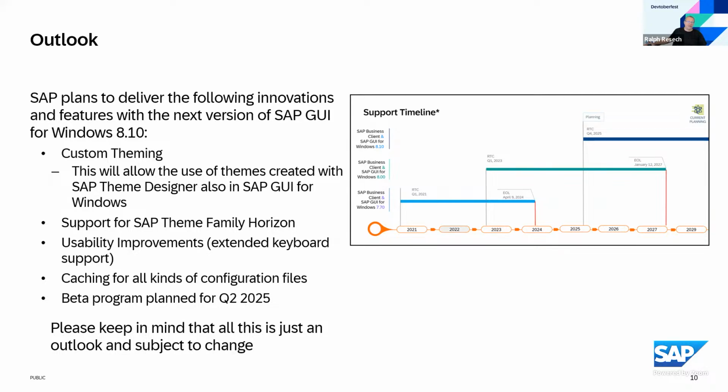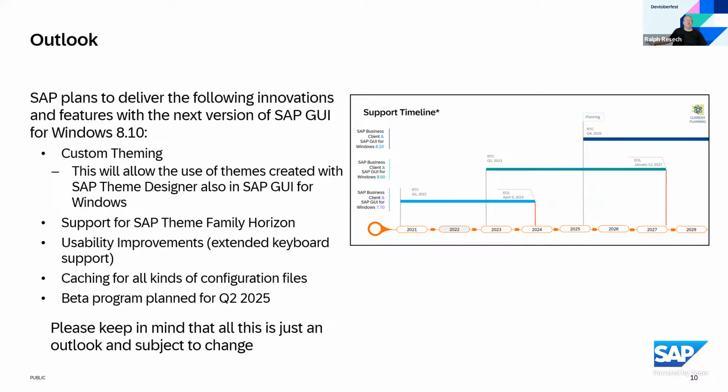And the reason for that is, as I said, it's decade-old software that is maintained, and currently there's still a lot of work to do to implement the theme, and that is very inefficient since we have a new theme every other year. So that's why we're currently redesigning the rendering engine of the SAP GUI to make it possible to do theming of the screens like you are used to in the browser.